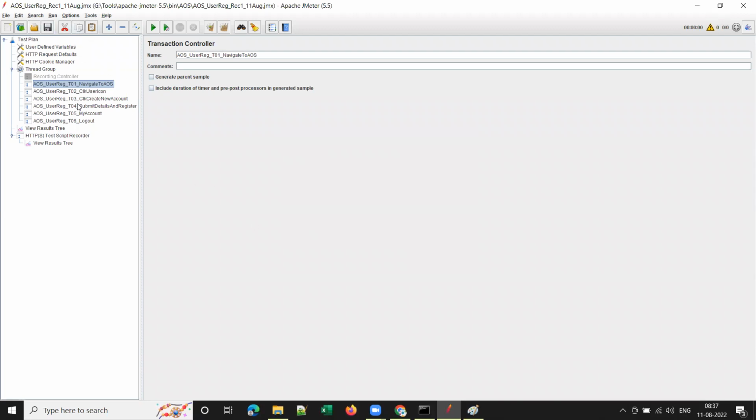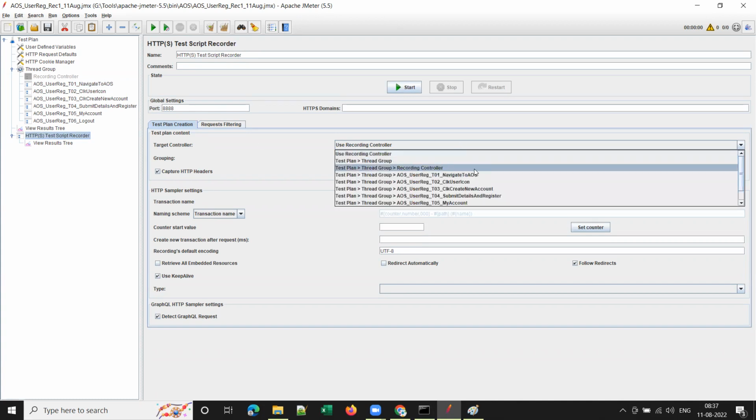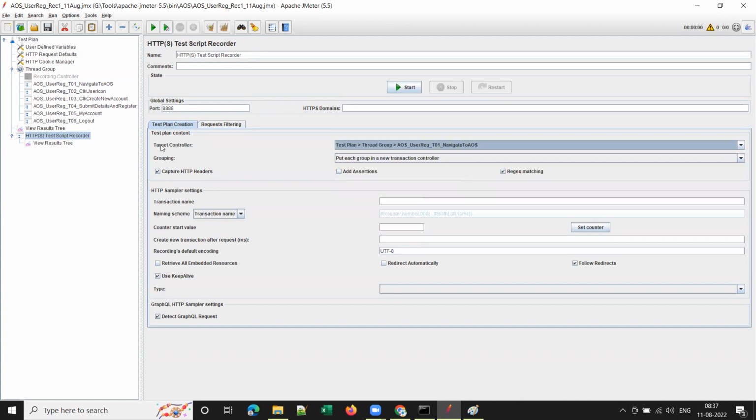So I saved the script name, and observe here, you can see the JMeter version over here, Apache JMeter 5.5. This is the version of JMeter that I am using, which is the latest version, guys. Now go to the test script recorder. This is the element used for recording a script. Select the transactions over here. I'll explain what the target controller is and all this, so don't worry about that. I'll explain all these concepts later on.